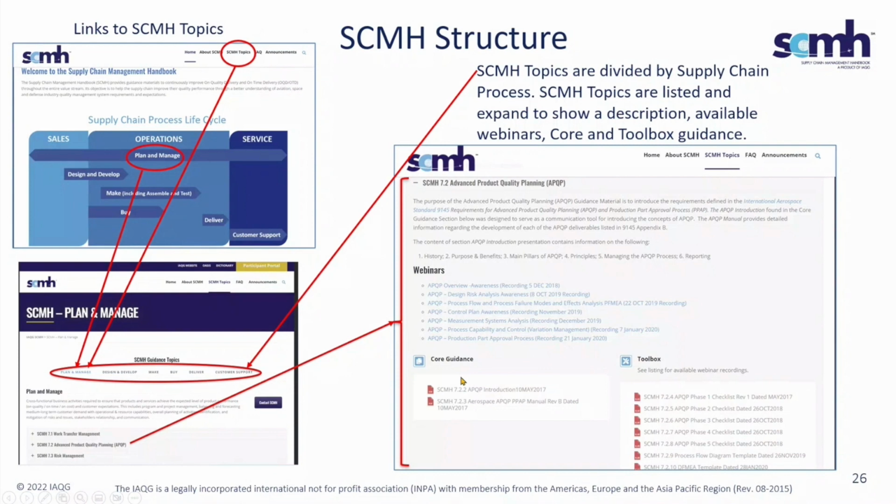If you look over here to the right, what we're doing here is recording today. We will put that recording right above the SCMH 713, which is competency management. This is just an example where you'll find the core guidance that Gail and Dave mentioned today, along with the toolbox items, such as the checklist that you saw, the templates that we just showed you. They'll be over to the right. And then the webinar recording will be above. We'll also put the slides from today's webinar in the toolbox, so you'll be able to use them internally to show others what this guidance is all about.